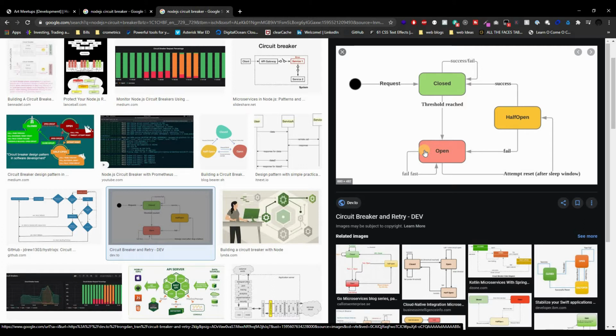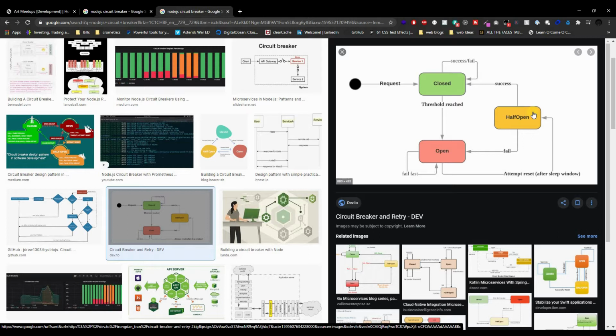Now let's say those 10 seconds pass. Now we go to the half open state where we only get one attempt to actually make a successful request, or just to make a request. All right, just one attempt. So let's say that attempt succeeds. Well, we go back to the closed state and there we go.